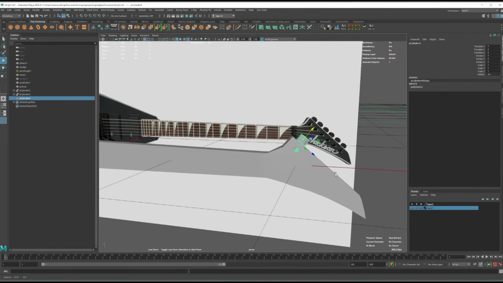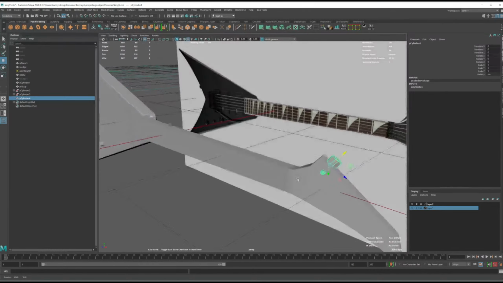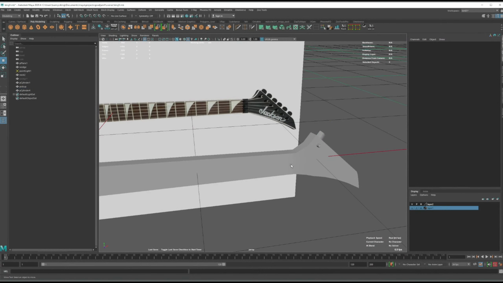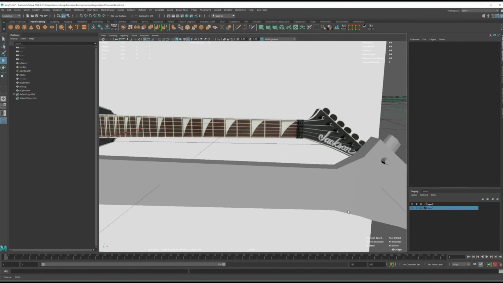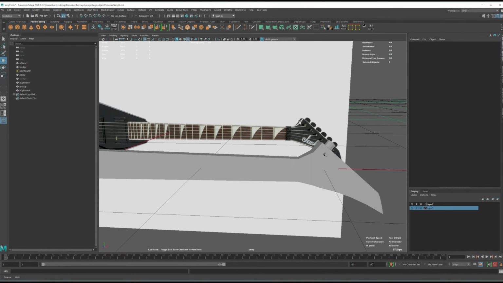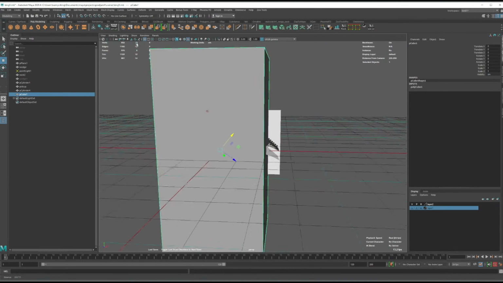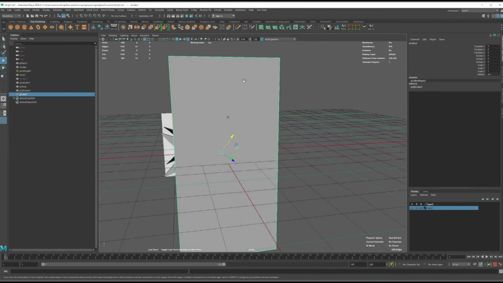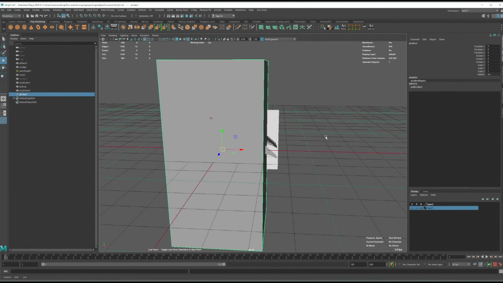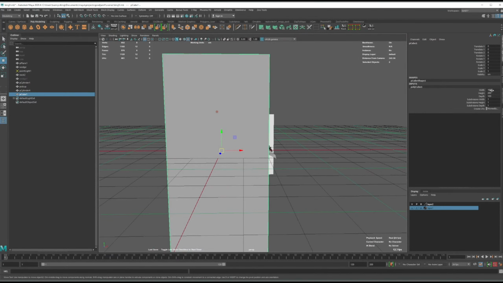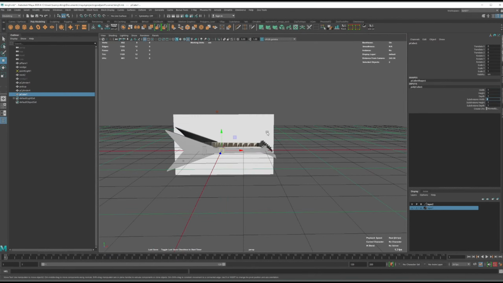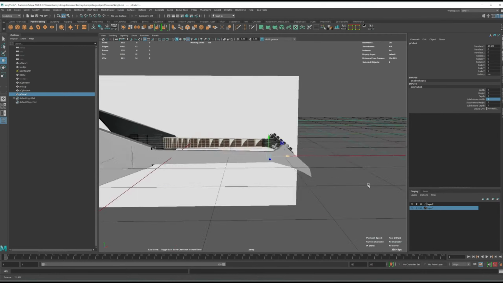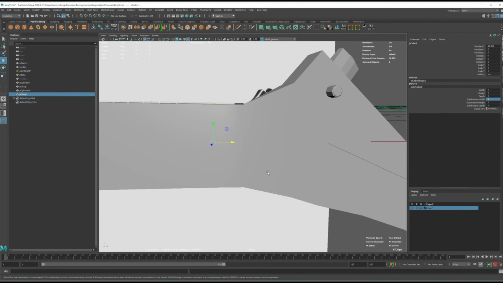All right, so again, we only need one of these right now. I'm really not sure how much detail I want to put in some of these parts. I think this little bridge, I'm just gonna put a box here, basically, just so that we can pretend.